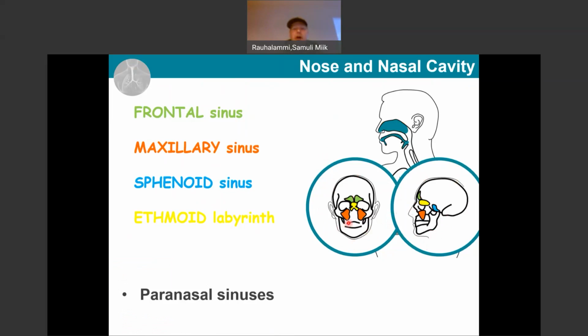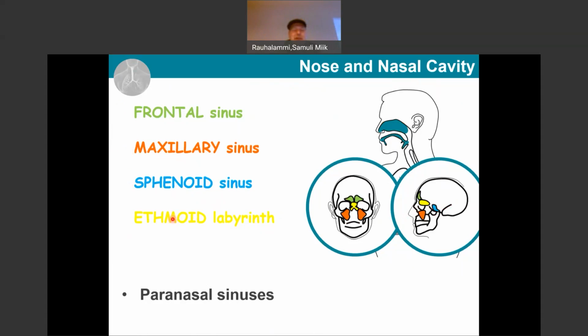But what you'll see, we've got four main sinus groups that I wanted to talk about. Some are individual, some are paired sets of structures, and they're named based on the bones where they are located. So within the frontal bone, we've got our frontal sinuses. Within the maxillary bone, we've got our maxillary sinuses. Then we've got a sphenoid sinus deep into the bony structures of the skull. You can kind of see it from this side view. So this would be inside the skull within the sphenoid bone, not surprisingly.